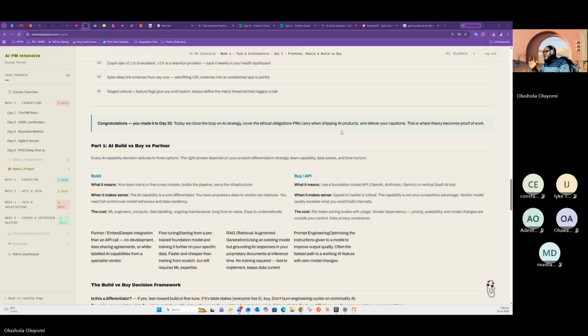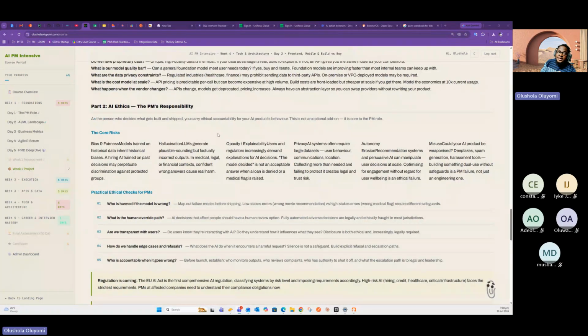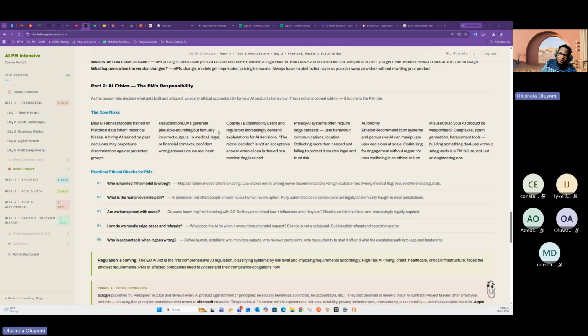So generally, the example I give also applies to building with AI. You basically decide based on these criteria: you consider cost, you consider how easy it is to implement, you consider the compliance landscape and many other things like that. So this is how we decide if we want to build or buy. And obviously there are certain risks, but you can read about it.